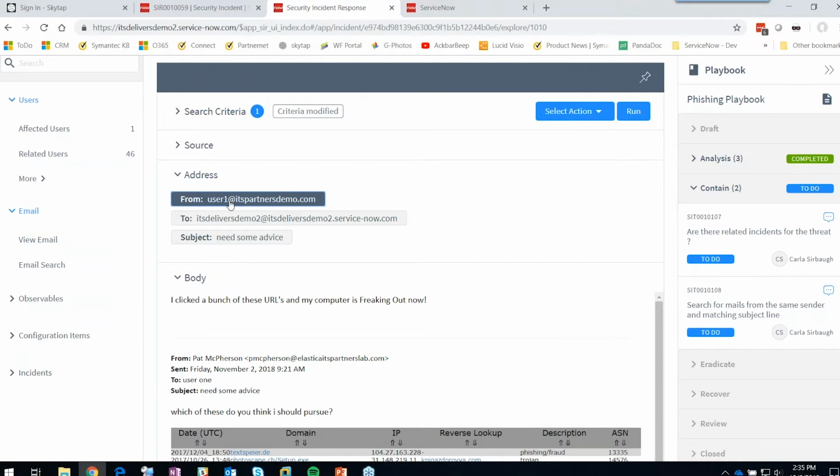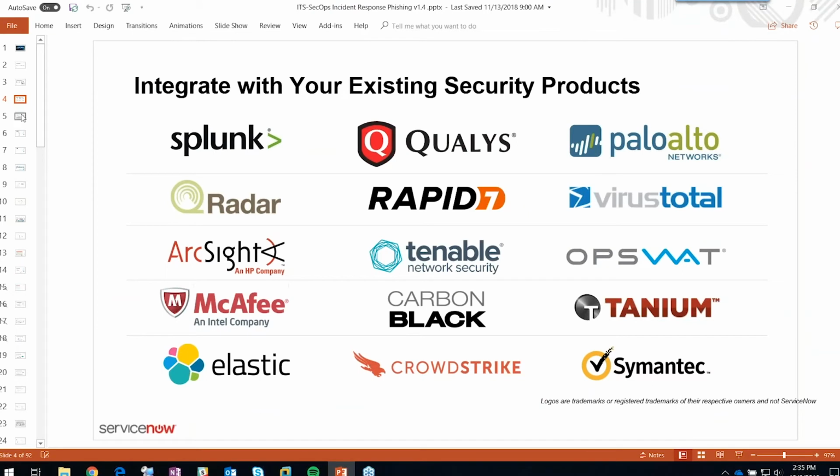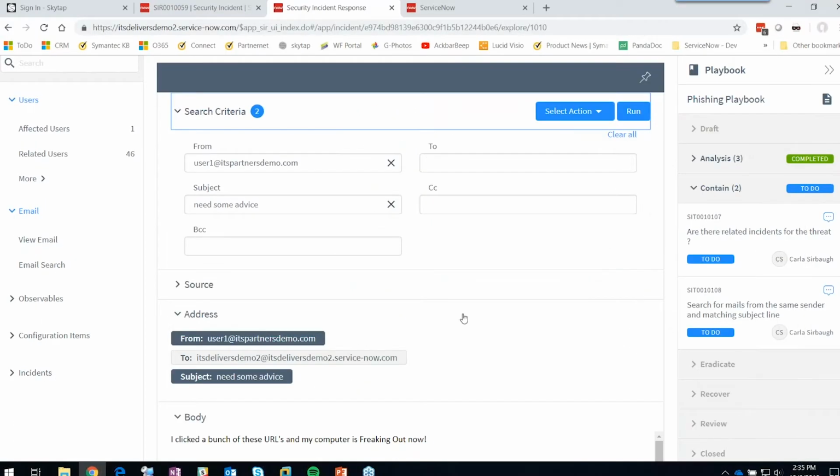And then from here, I can actually select criteria that I would want, and then see where it says search criteria, it populated. Whereas before I was manually typing it in. Here I'm clicking around, and it's populating these modules. And I could go ahead and do a run and search on my Exchange server. And essentially, hey, here's your query. The MID server is basically sending a script for that query to query your Exchange box that was on prem.